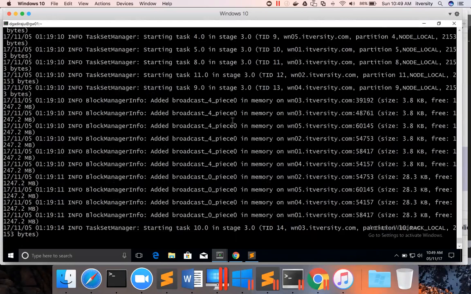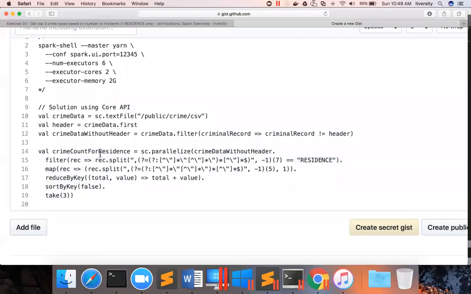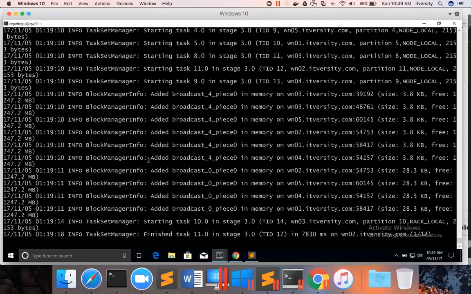Data is being processed. While it is being processed, let me copy this crime count for residence. Because of the regular expression logic, it will be a bit slower compared to direct splitting using simple expressions like comma.